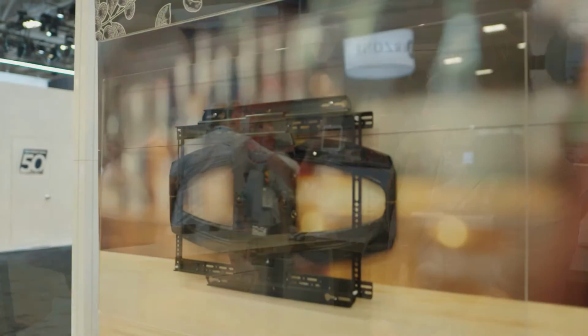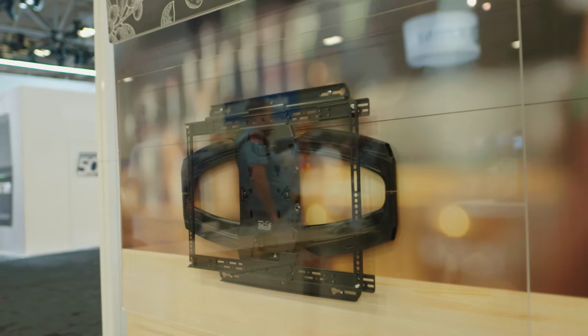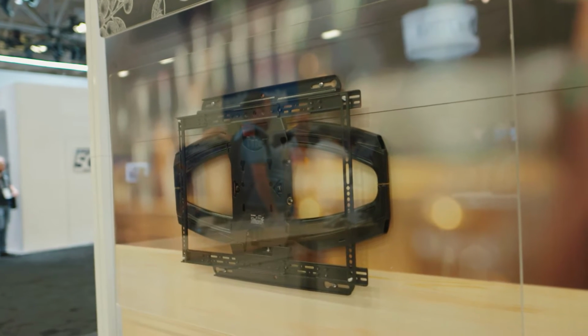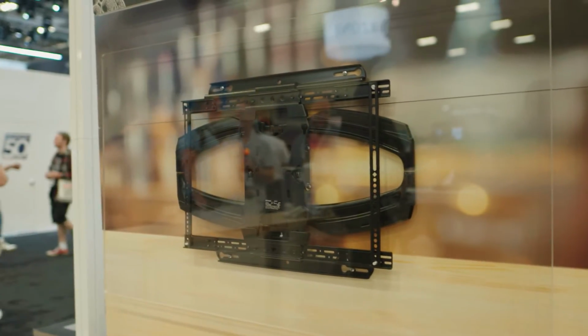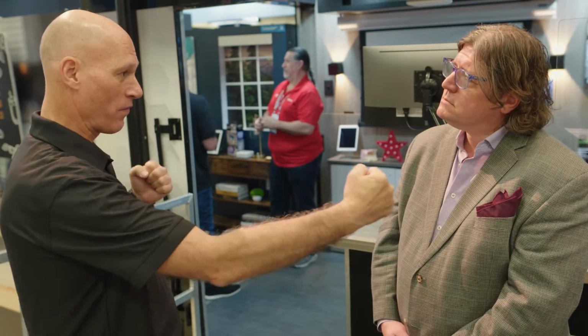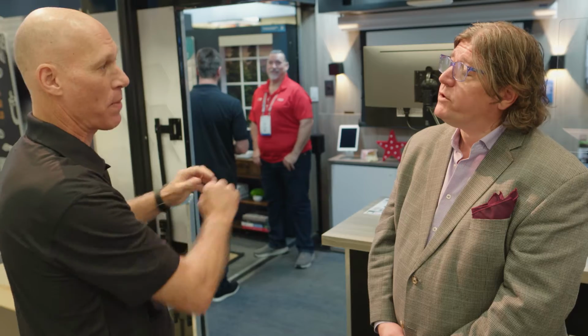All right. Speaking of screens, you guys also obviously have large display and medium display mounts. We do. Talk about what you're showing here. Yep, so as you know, TVs are getting larger, they're not getting smaller. So what we have over here is a very nice full motion mount. It's called the TS525, and it comes out 25 inches, which is important for a larger TV because as you pull it out away from the wall, that gives you maximum adjustment to be able to pivot and pan left and right. So if you have your room set up for different viewing angles, that allows you maximum flexibility on the full motion mount. You also have fingertip tilt, which is nice for an end user. They can just literally walk up to the TV, tilt it with their fingertips, and it also gives you the ability to store stuff behind the flat panel TV mount as well.